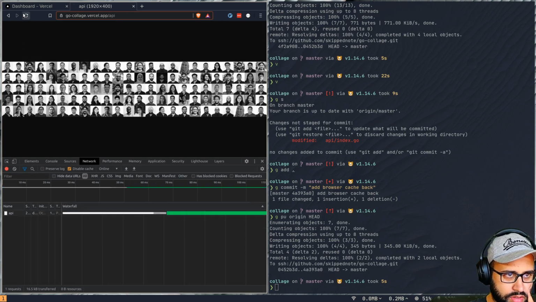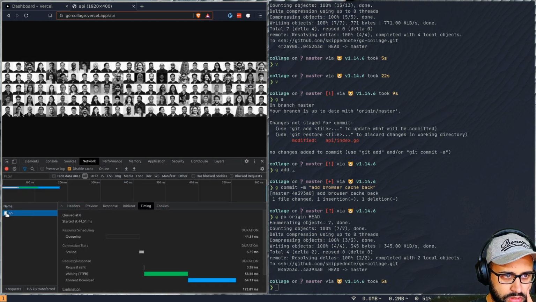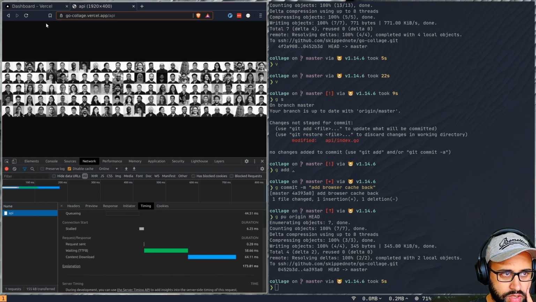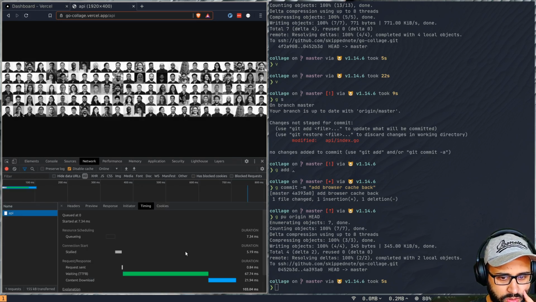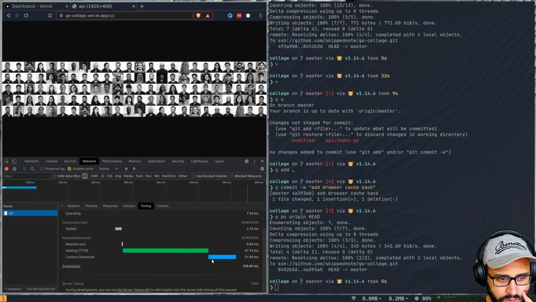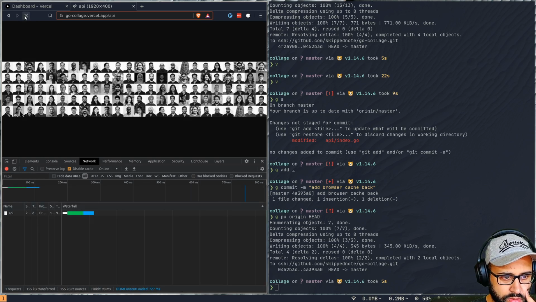I think it goes up to 4 seconds, and the second time it's 170 milliseconds and so on, right? Although resolving the first byte takes this long, the content download is immediate, so that's good.